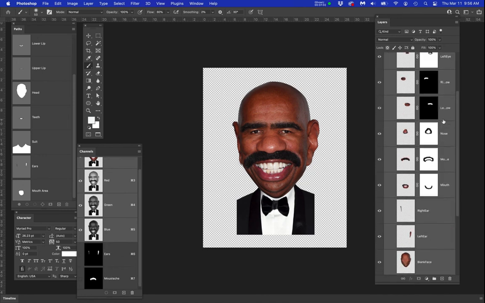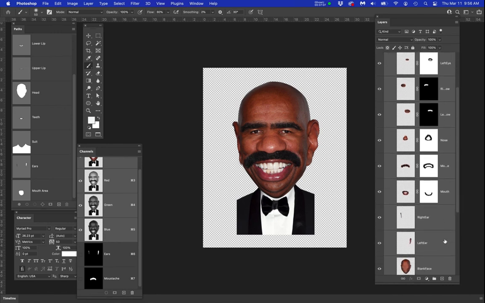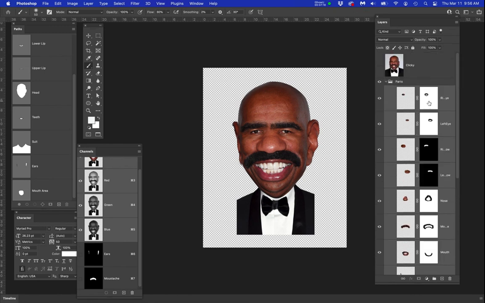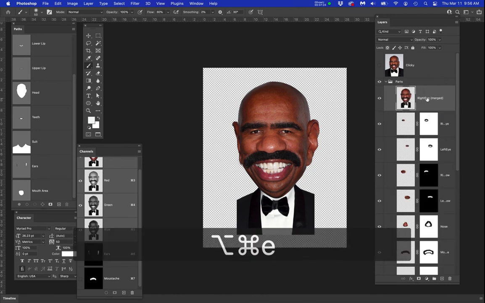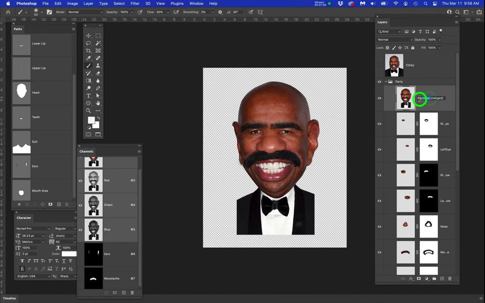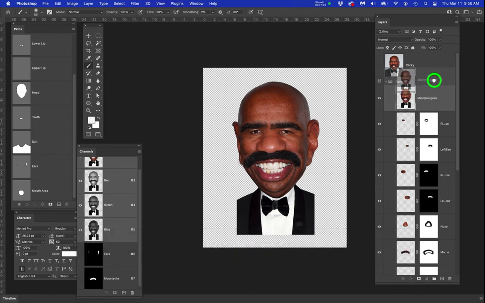Now I go inside. I need to make a copy merged layer so it includes everything. So again, you shift click on all the layers. All right. On a PC, it's Control Alt E to make a copy merged layer. On a Mac, it's Command Option E. So watch right here when I go Command Option E or Control Alt E, I've made a copy merged layer, and it always takes the name of the upper one. So I'm just going to call this main. All right, now I'm going to move it out of the parts. And that's the one right here.